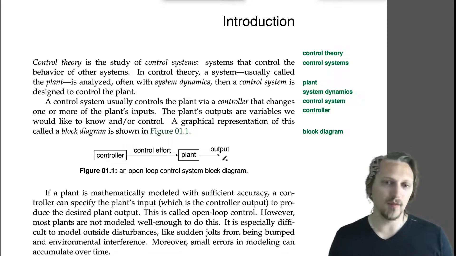And we say the outputs of the plant, which could be maybe different positions of different objects or velocities of objects or forces within different objects. Or it could be, that was all mechanical. It could be electronic things, voltages, currents. It could be fluid things, pressures and flow rates, thermal things, temperatures and heat flow rates.